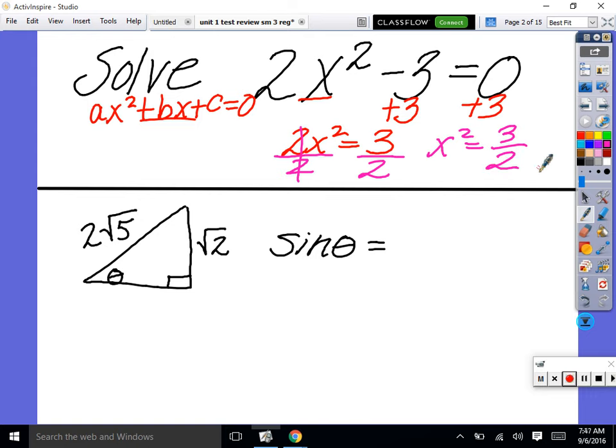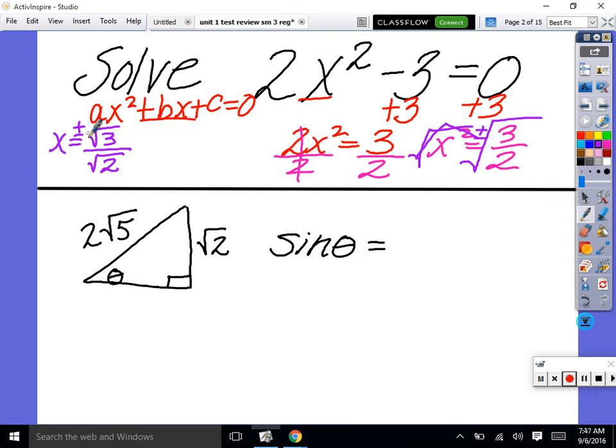My next step would be to square root both sides of the equation. Root cancels out with power. Now, don't forget the plus and minus, correct? Quadratics always have 2 solutions. You better have 2 or you've done something wrong. Now, remember, if you ever have division, 3 divided by 2 does not simplify. So we would split it up. We have x is equal to the square root of 3 over the square root of 2, plus and minus in front. Is this an appropriate answer?